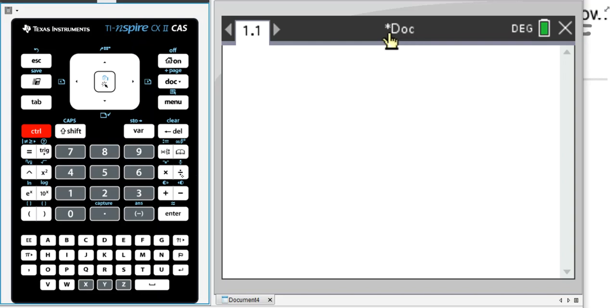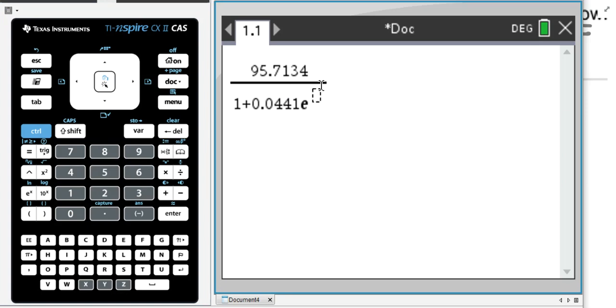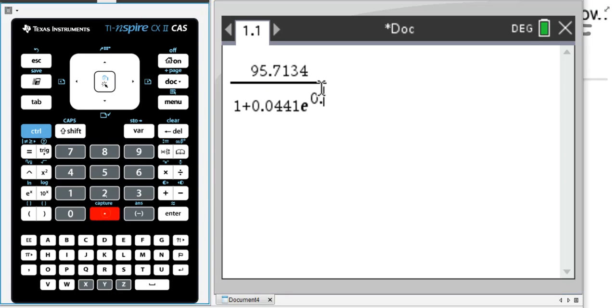So I'm going to create a fraction first by pressing Control Divide, and then off screen I entered the value in the numerator. I'll press the down arrow to jump to the denominator, and I can start entering it. 1 plus 0.0441 e raised to the power of 0.2176 times t, and in this case t is 0.